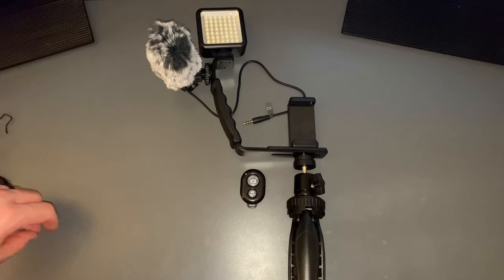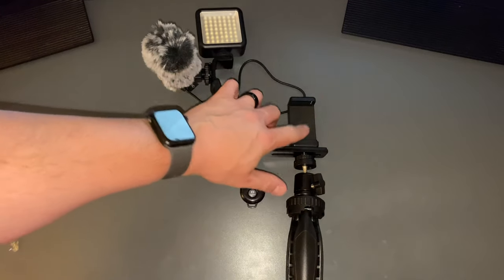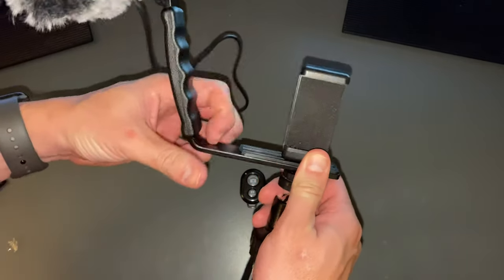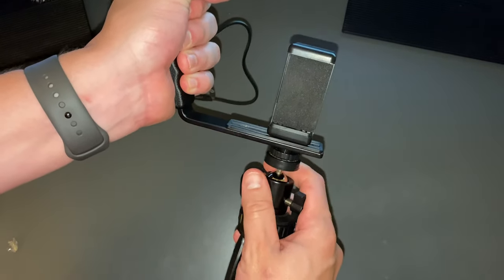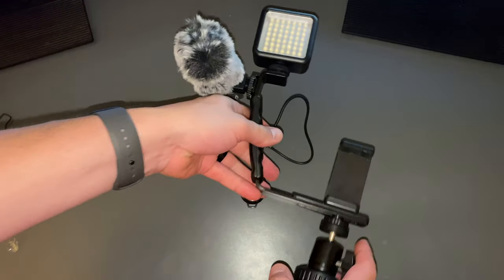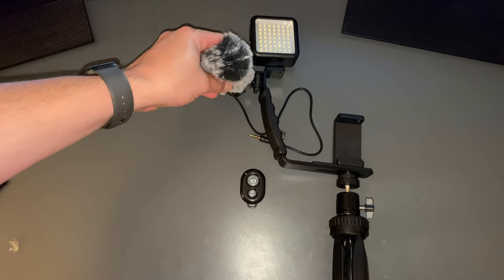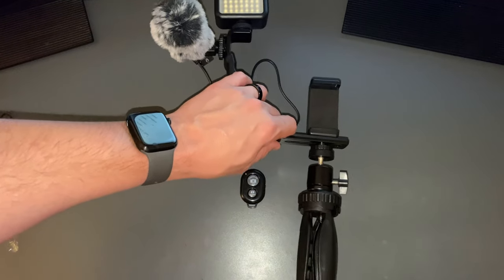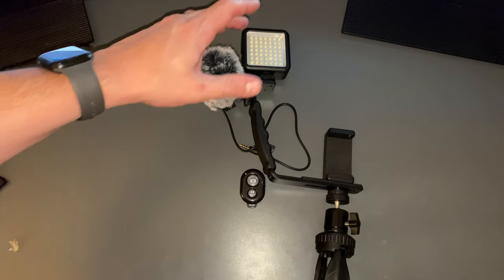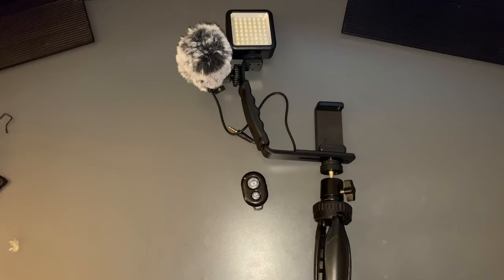So here is the Ultimate Vlog Studio. We've got the LED light, the microphone with the rabbit windscreen, the phone holder, and the tripod. Overall the quality seems okay. This is actually metal, which is nice. This is a good plastic grip here. So if I actually take the tripod off, I can hold it with just the grip, which is pretty nice. I'll be curious to see how the content quality is with the microphone here as compared to the iPhone 11, so I'm going to have to do some testing with that. I'll have to get some batteries for it. I'm going to go ahead and finish the setup of this and we'll try it out with my iPhone 11. Be right back, everyone.